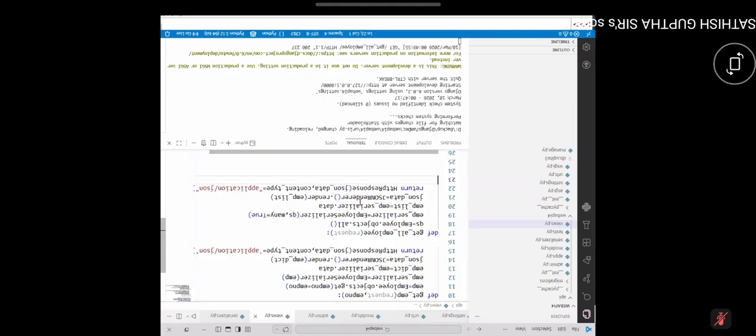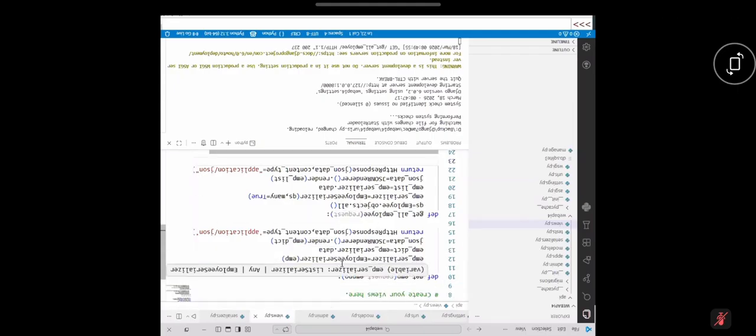Now response equal to requests.get, and what is the name of this? Base URL plus endpoint. So I'm trying to get all the data by saying response.json, so print response.json. Now you need to call this function, get_all_employees, which is the name of the function. You can see, does it read all the employees or not? Yes. Now here you don't require to do anything. Everything is provided by the serializer.